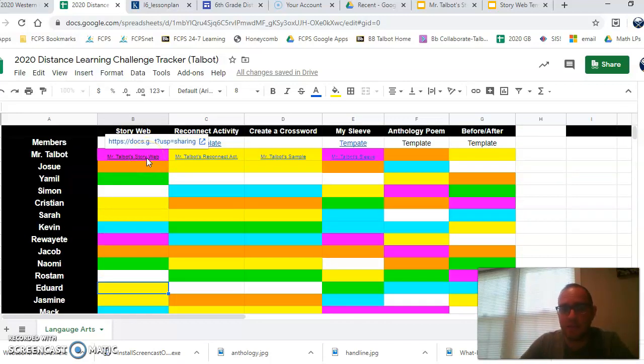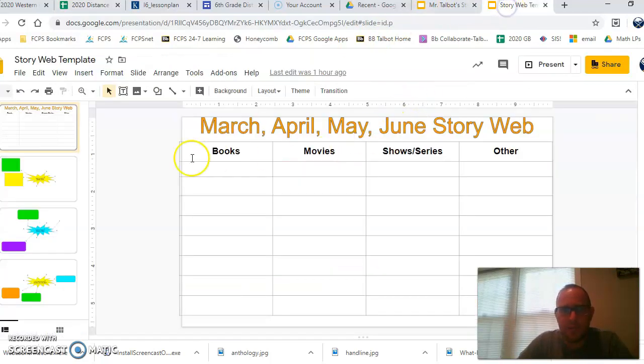We can share it with the class. We can discuss it at morning meetings. So good luck with this assignment. Again, to get started, you want to go to the template and go to File, Make a Copy. This is something you can work on throughout a week and put on there, and it'll count as one of your challenges. Good luck.